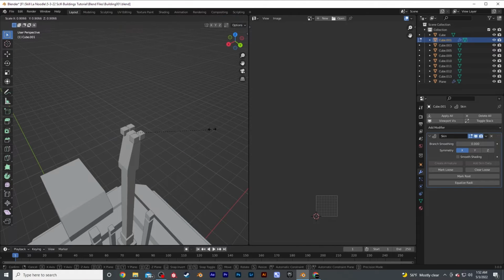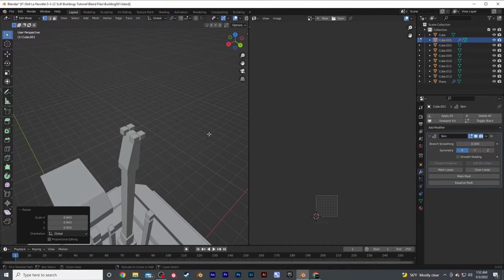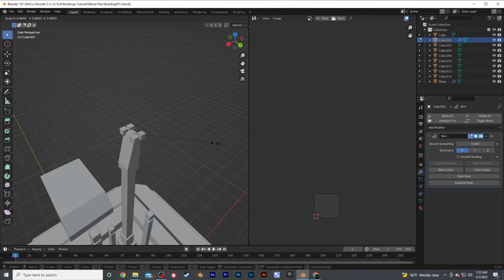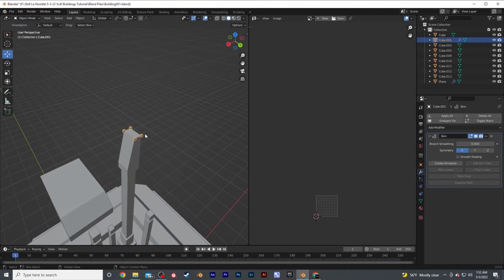And when you're in skin modifier, scaling is only going to scale the vertices relative to each other or relative to what they're being scaled towards or themselves. So what we actually want to do when we're dealing with the skin modifier is hit Control A, and then we can scale in and out, which is different than scaling the actual shapes because this is a modifier. Once we apply, we'll be able to scale it normally, but while it's still in skin modifier, we need to use Control A. So I'll scale it down to right about there. And these are going to act as our beacon lights.